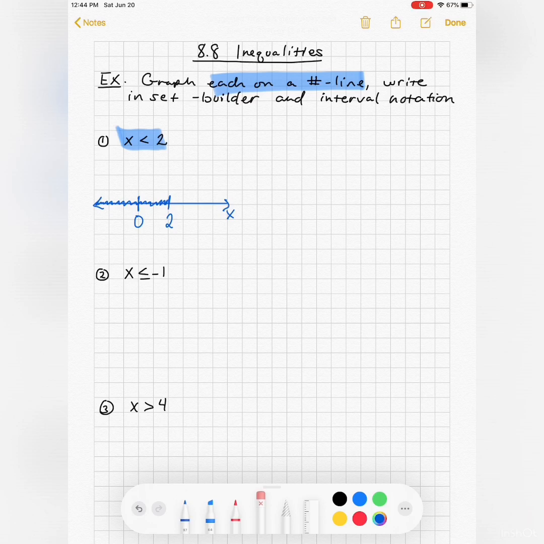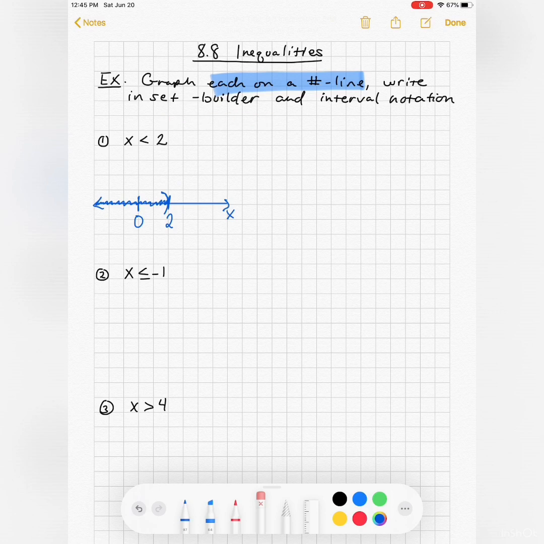Then here's what we're going to do. You see how here, this is a strict inequality, as in it's strictly less than, versus down here, it's a less than or equal. So when I have a strictly less than, I use parentheses, versus when the endpoint's included, I use a bracket. So at my endpoint, I'm going to indicate with a parentheses that this inequality does not include the endpoint. So there's my number line.